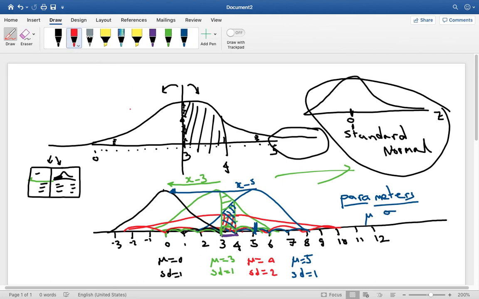How about the red curve? The red curve is a little bit of a curveball. The red curve is centered at 4. That's what we said, it's centered at 4. And standard deviation is 2, so 3 standard deviations, and 1, 2, 3 standard deviations. So the first thing I want to do is shift it so it's centered at 0. So when I shift it so it's centered at 0 for the red curve, I'm just going to take every value and subtract 4 from it. Now that's going to shift this curve 4 spaces this way. So it's going to be now centered at 0.